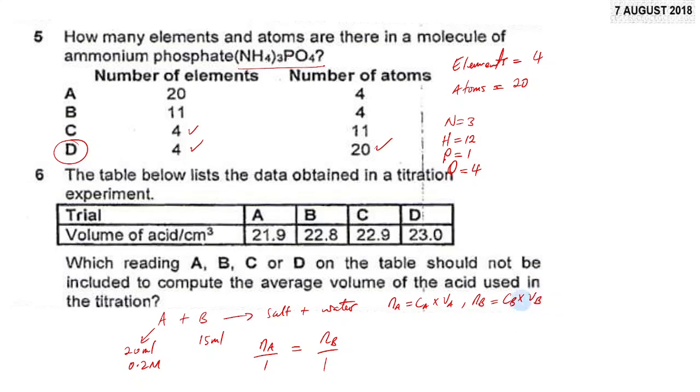So now, having this data, you can actually change this equation so that where there's number of moles here you replace it with that, so it becomes like that. Okay, times VA over 1, then equals, and where there's this one, you replace with that, times VB over 1. So this is what it can be.